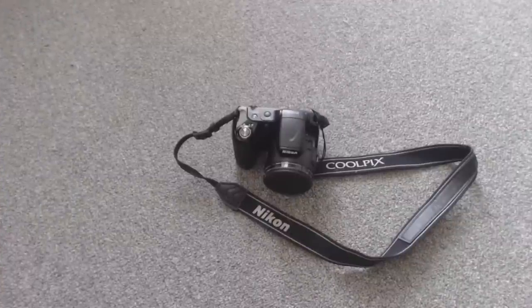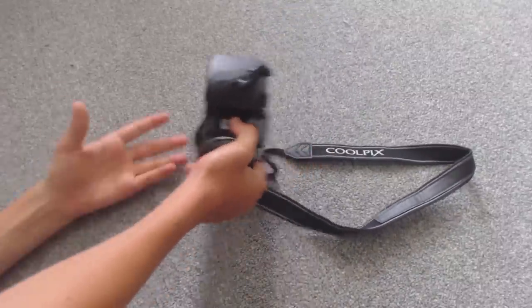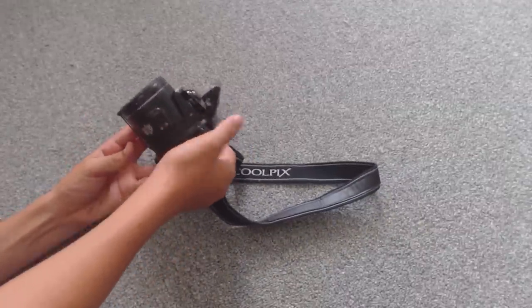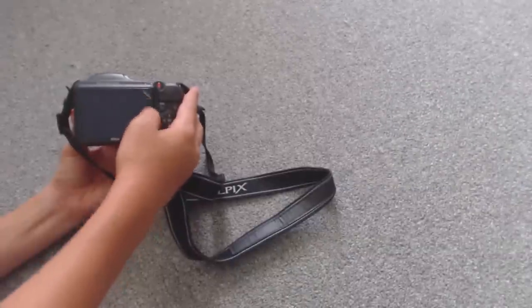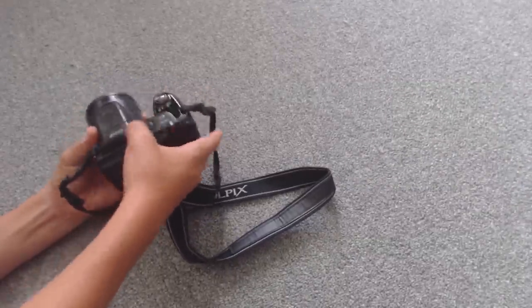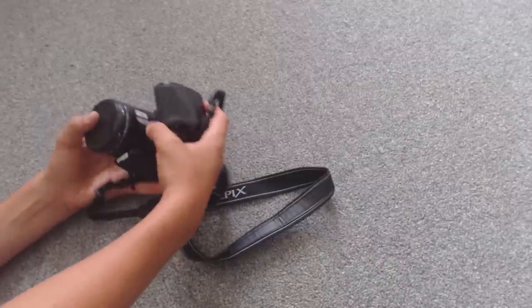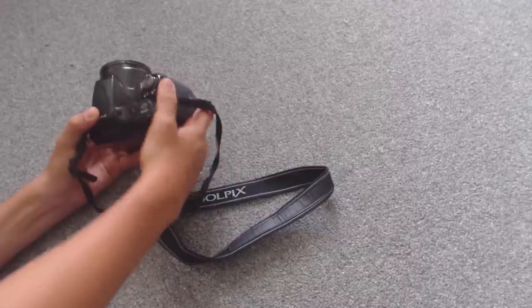Let's take a quick tour around the camera. It weighs 16.6 ounces, so just a little over a pound — it's not the lightest camera out there, but it works. Starting from the top: we have our flash, which pops out like that. It is not motorized, so you're going to have to click that little button. There's a zoom, our 3-inch VGA quality LCD, which is our only viewfinder on this camera, and stereo mics along with a speaker — which is terrible, don't ever use that.